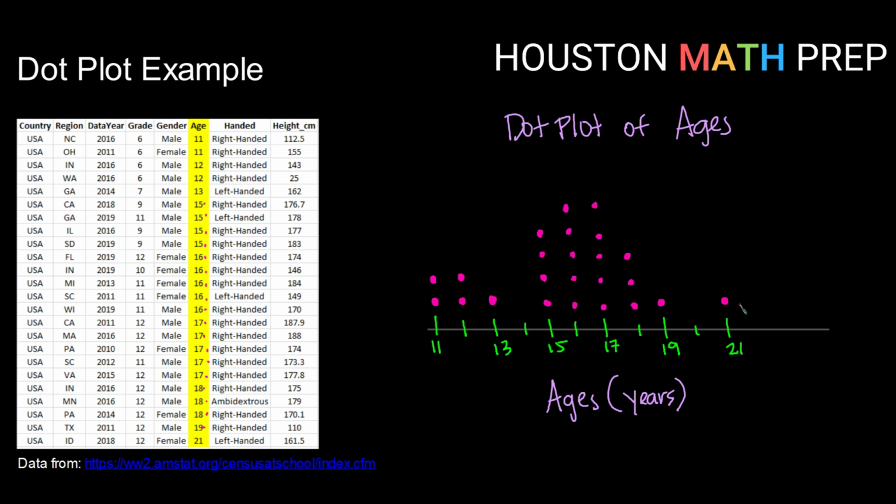So, things to notice about our dot plot. It also looks a little bit like a bar chart. It allows us to see which values have more than others, but like the stem and leaf plot, it retains the original data. If I didn't have my data chart here and I only had my dot plot, I could recreate this column of data by listing 11, 11, 12, 12, 13, and so on. So a dot plot still allows you to see the shape and the general distribution of your data, but it retains the individual data values.